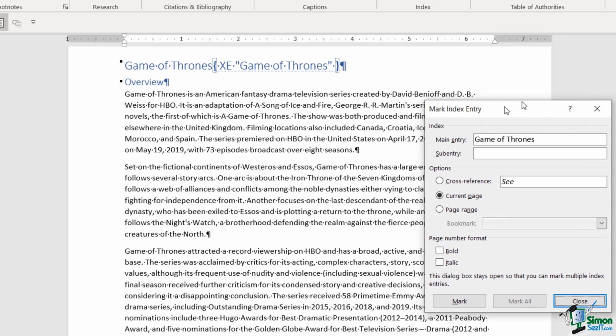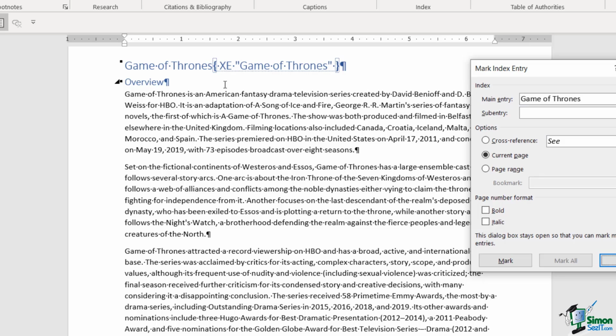And what you'll see if I move that little box out of the way is that we have some strange looking field codes just here. Now I will say don't worry about that too much. That's just Word's way of specifying that this entry needs to be picked up in the index when we create it. And I'll show you in a moment how you can get rid of those so you can't see them in the document. Now what I want to do is go through this entire document marking everything that I want to appear in that index.